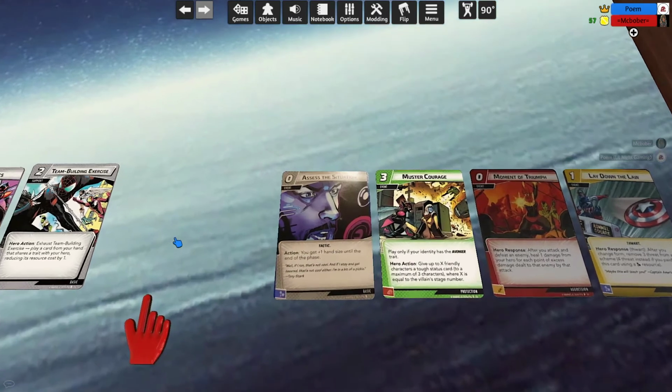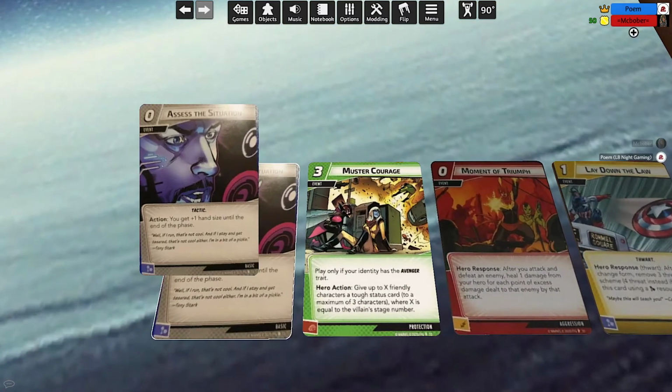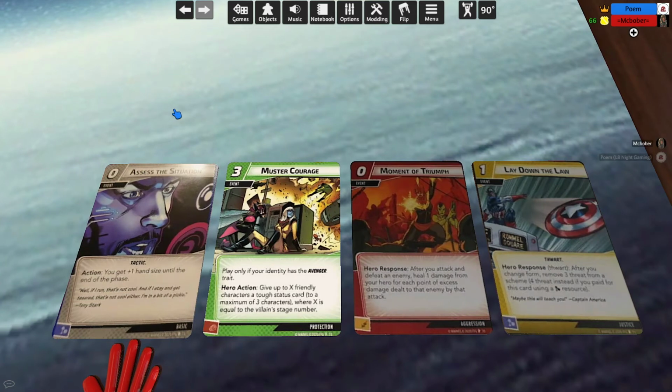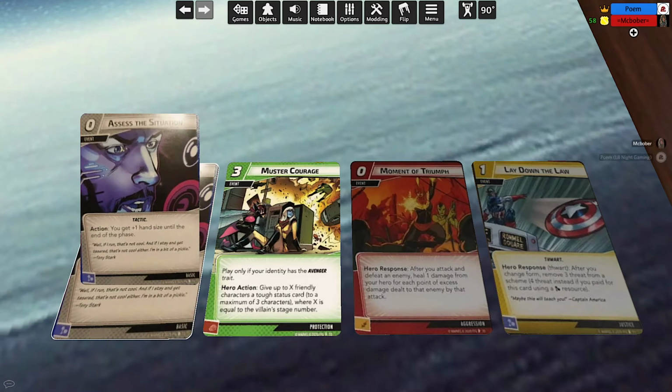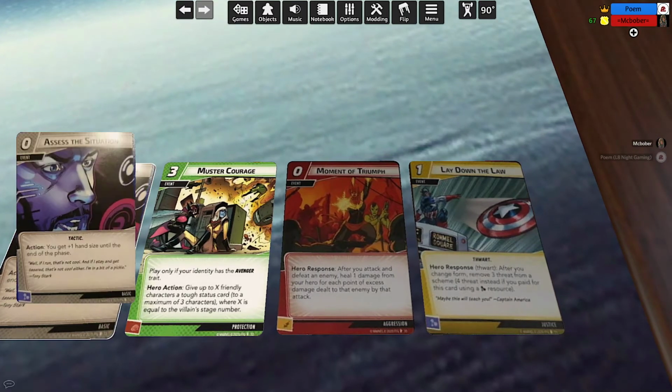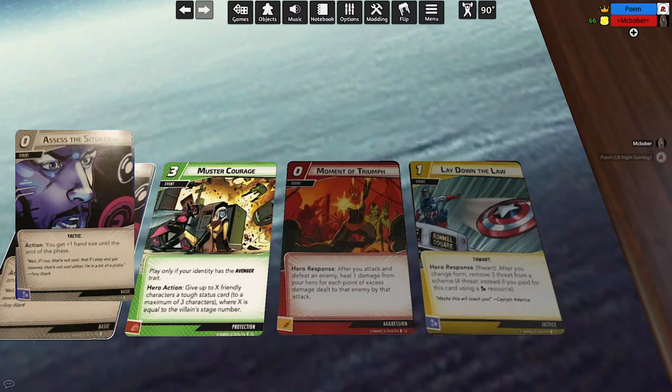All right. Assess the situation. So you get +1 hand size until the end of the phase. Does that even work? Basically, you get an extra card for the next round. Ugh. You're spending a card now to get another card later. That seems terrible. Yeah, I don't really get this card. All right, so we'll probably never talk about that card again. It kind of reminds me of Bruno in Miss Marvel, where you're doing nothing now to get something later. I don't know. I usually prefer more of an immediate impact. Yeah, Bruno's a little bit below the curve, and it looks like this card is as well.